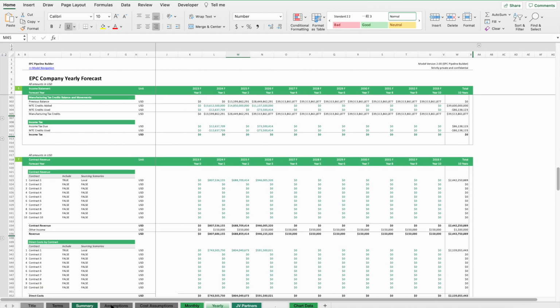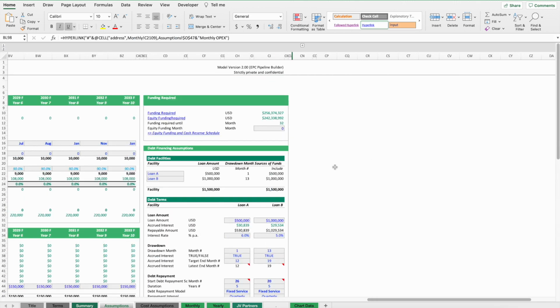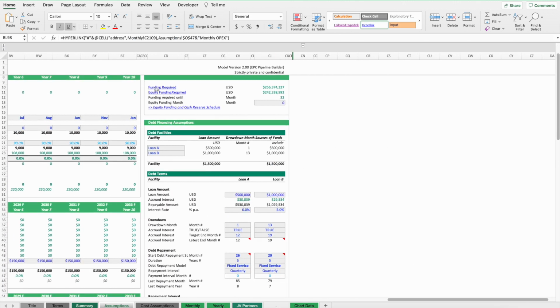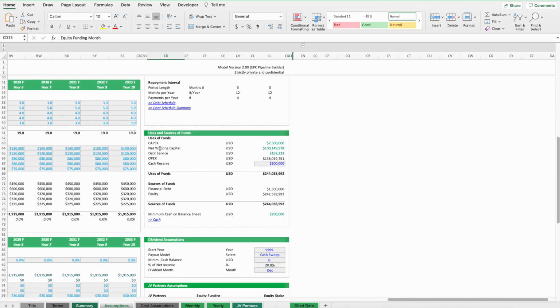The last part we need to define is basically the assumptions for the financing. So we have here calculation how much funding is required, and depending on the funding required, we can then also figure out should this be financed through debt or equity.